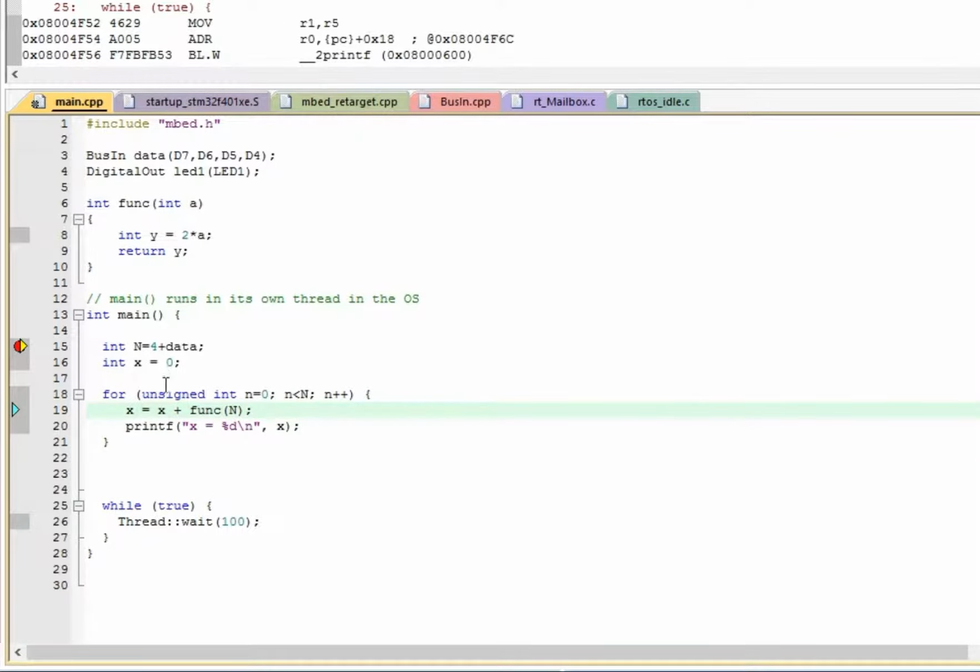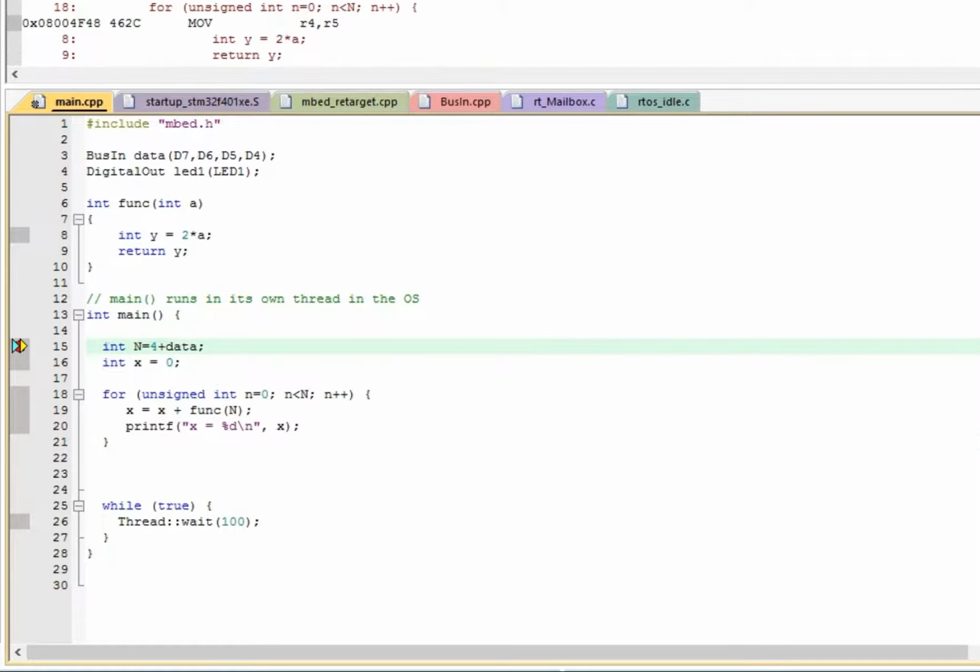Now once we get to this point at runtime, we will know the value of n. So function of n will be a constant. So what's the point of calling it over and over again to just get the same value? Well, that will not go missed by the compiler, and let me show you that working now.